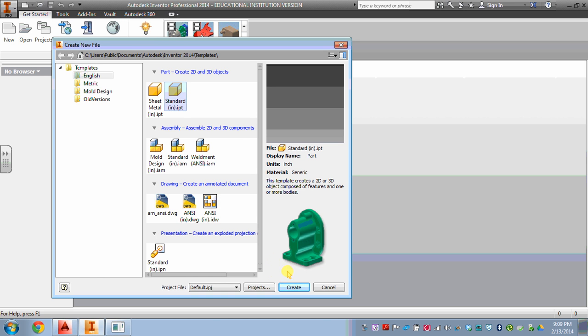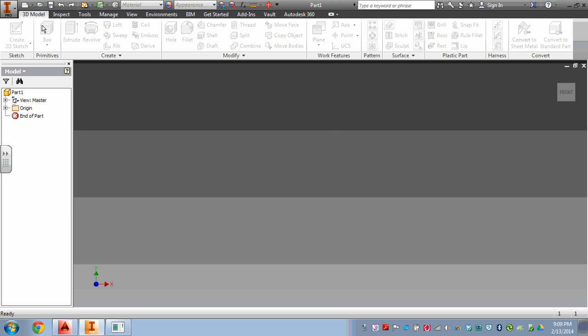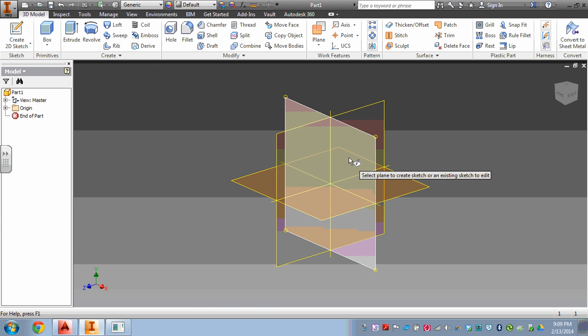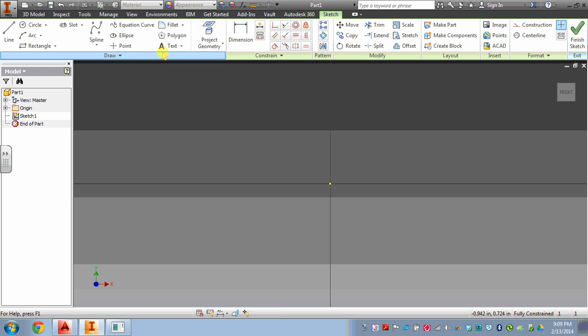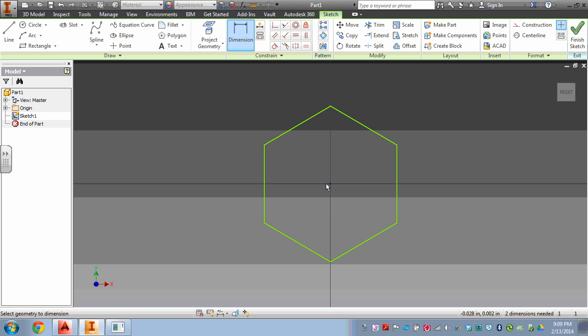We're in our standard IPT file. So go ahead and open it up. You'll see it load up with all your information here. So like any auxiliary view, I'm going to go ahead and create just a hexagon real quick. For this, I'll just use my polygon. It does have 6 sides, so this doesn't apply to all of them, but for this example, it'll work out well. So I'm just sketching it out. The width of the part is 2, so I'm going to put 2 right here.